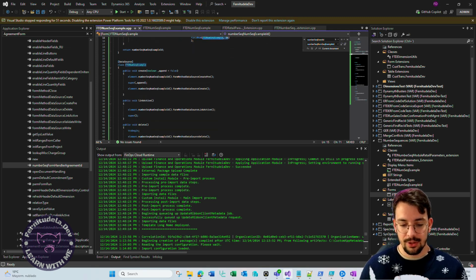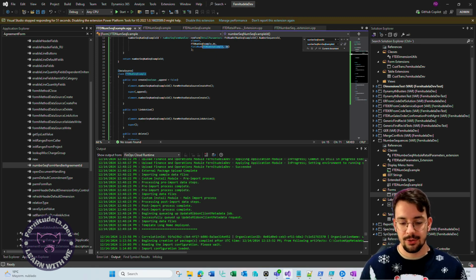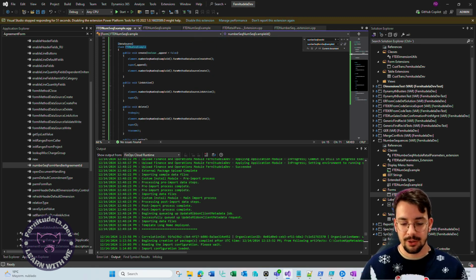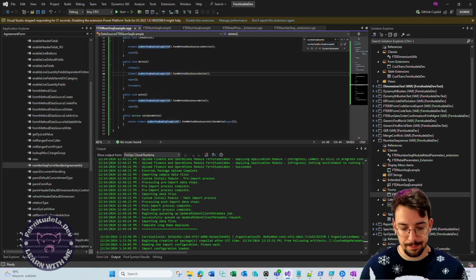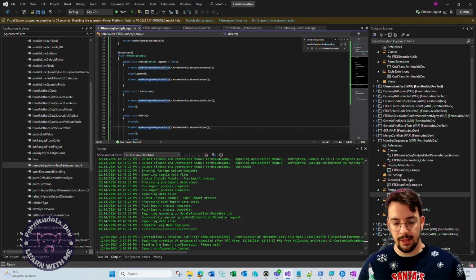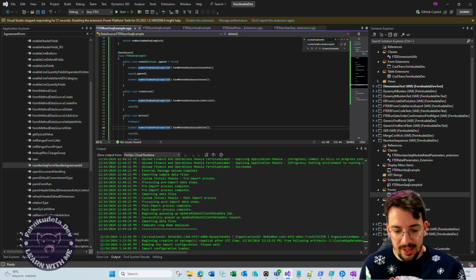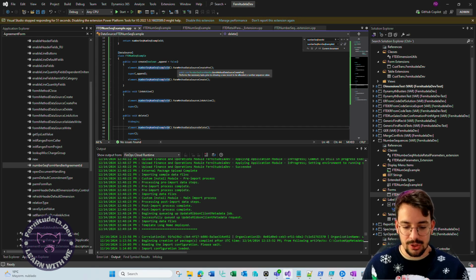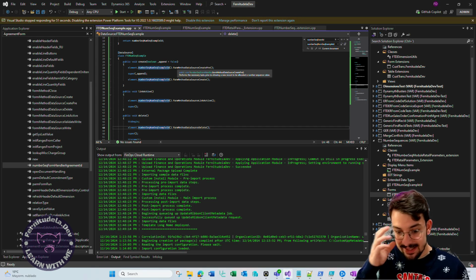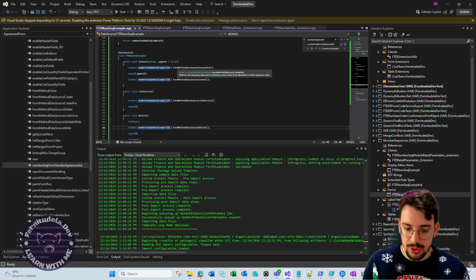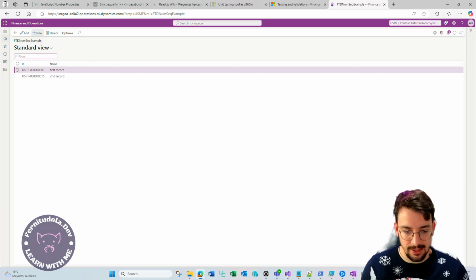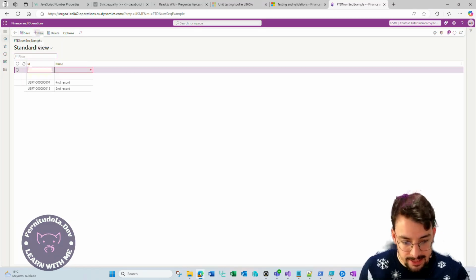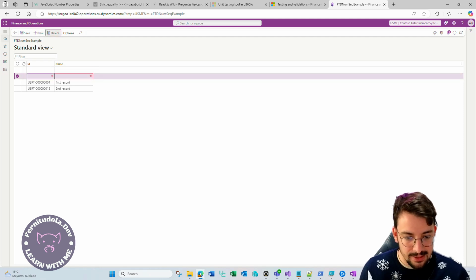In that data source, in the form data source, you need to override a few methods: create, LinkActive, delete, write, ValidateWrite, and PreCreate. Why all of this? Well, the PreCreate will validate that the last number that was used is saved or deleted before allowing you to create a new one. So that's exactly this. I create a new one, then here, oh sorry, it's configured, sorry.